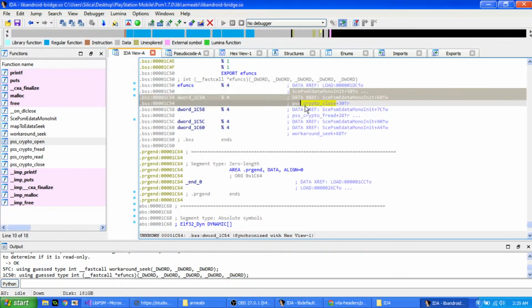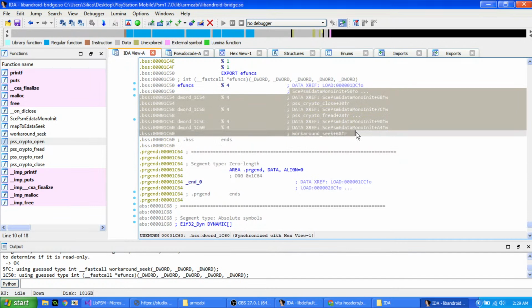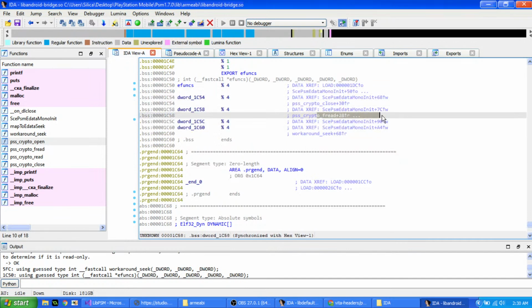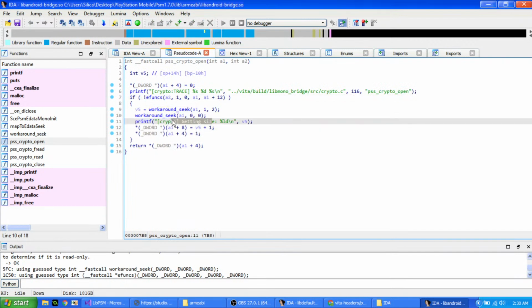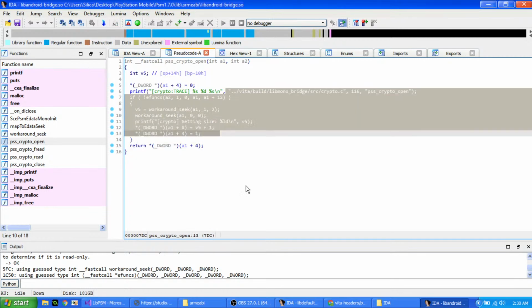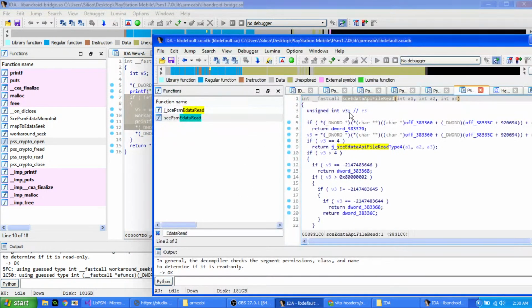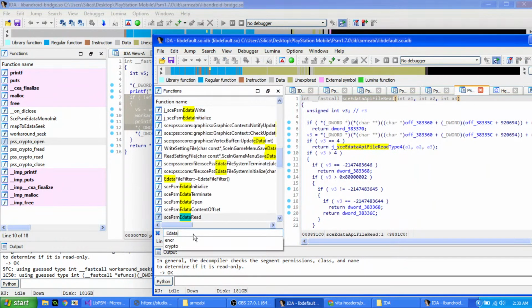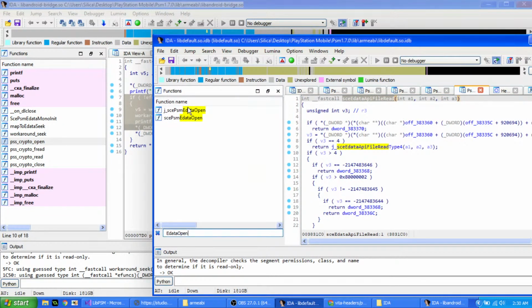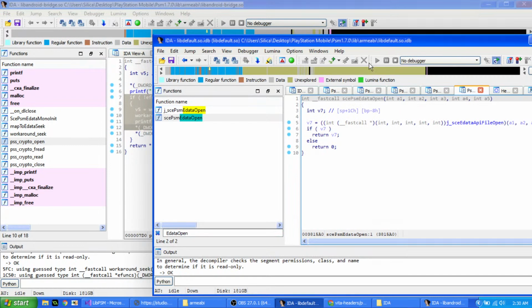And this efunc thing basically goes to some other functions. I don't know, but from my reversing, I found that this more or less is literally just a wrapper for this function. Yeah, it's just a wrapper for either open, right?